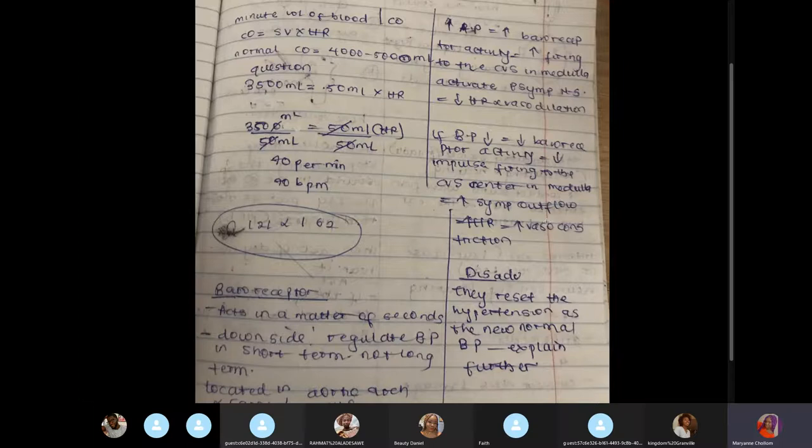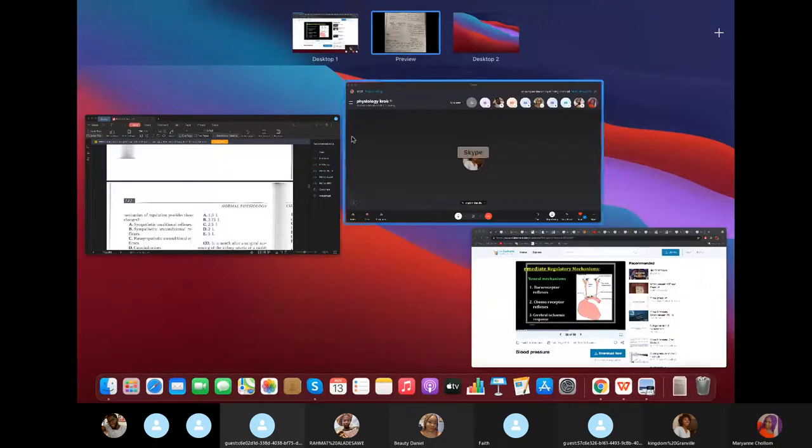In someone that has hypertension, there's constant hypertension, yes. The normal blood pressure is 120 by 80. So in a person that has maybe 140 or let's say 160 by 100, this baroreceptor will now make that new blood pressure the normal blood pressure. So when the person sits again and stands, do you get what I'm saying? Because the hypertension is constant, it takes that 140 over 100 to be the normal blood pressure instead of the 120 that it's normally meant to be. So that's a disadvantage of it. Let's continue.